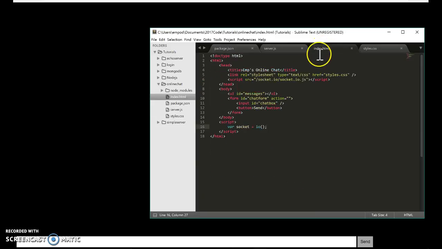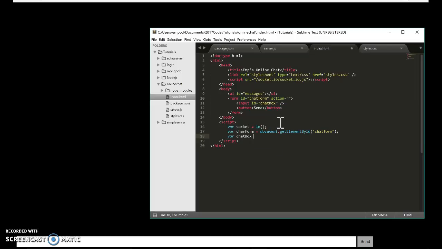Now over here, I'm going to have to do this right here. I'm doing this without jQuery at all. You can use jQuery if you like, but some people don't like it, so I'm going to do it with pure JavaScript. Var chatForm equals document.getElementById chat form.